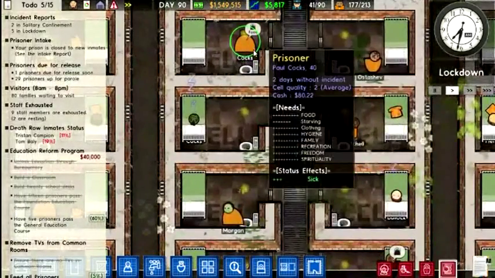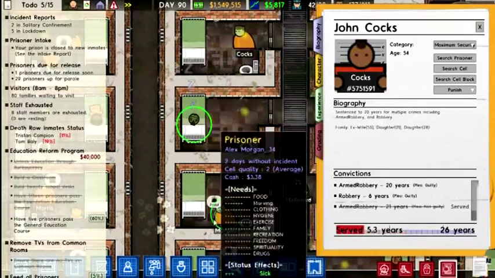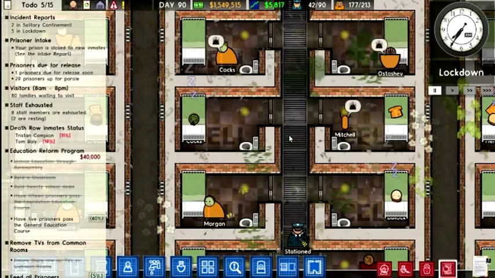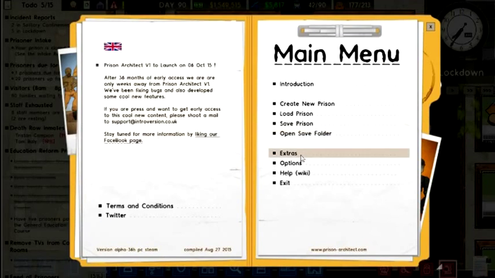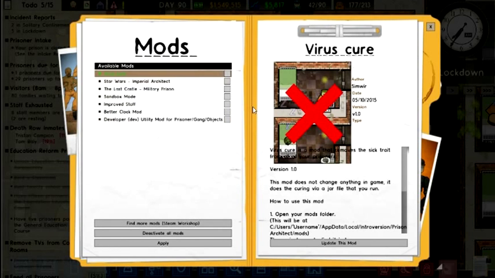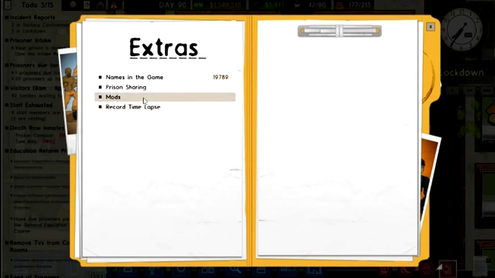So this is Paul Cooks and John Cooks right here, and Alex Morgan. We'll try to find those again just to see if they got healed. So let's pause this, and so the mod is this, BioSecure, and you'll see it in your mod list, but you don't have to actually activate it, because this doesn't use the in-game features. This is purely a command line tool that you use outside. So just note that it's this one, and then we'll find out how to run it.